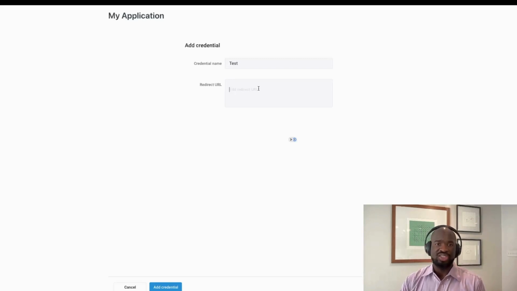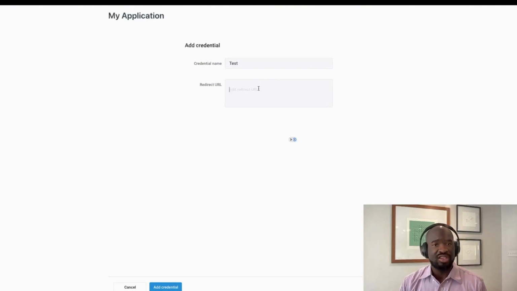Now this redirect URL is going to be where you're actually going to execute the OAuth process. Just to give you a quick breakdown of how that works. From the start, you'll need to provide a link that the user can click on in order to log into their VMS account. That link is going to need to be provided on wherever your application is hosted.